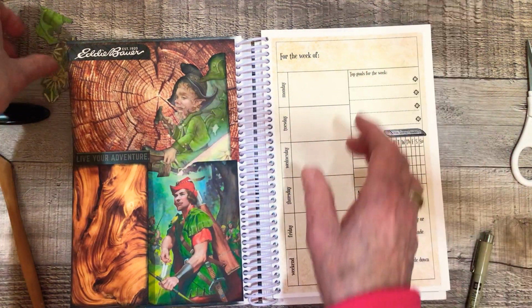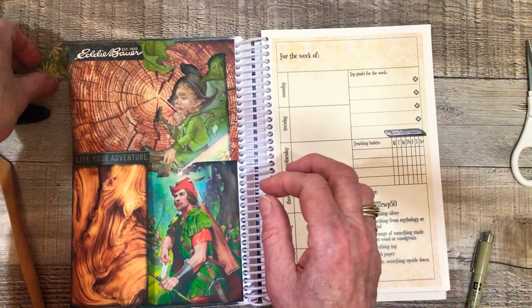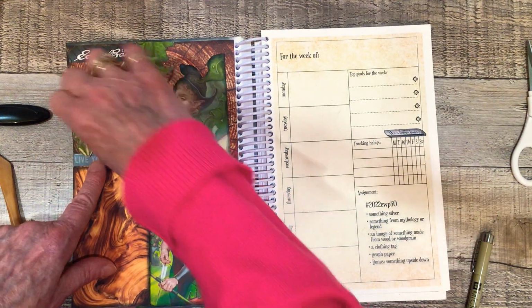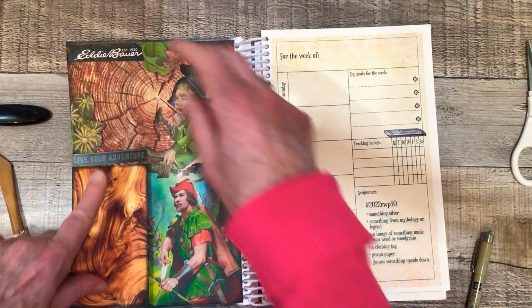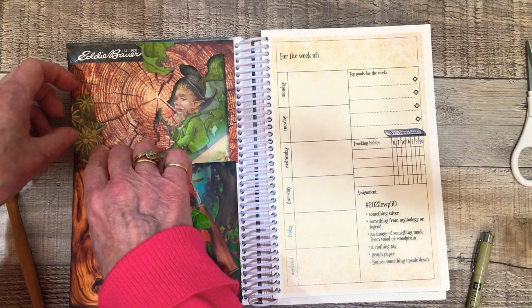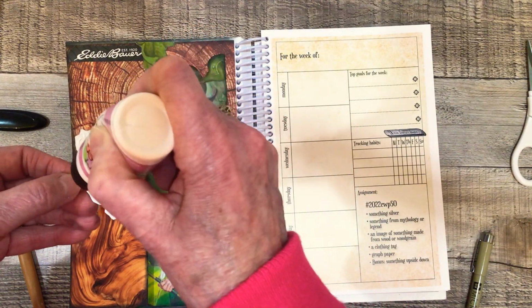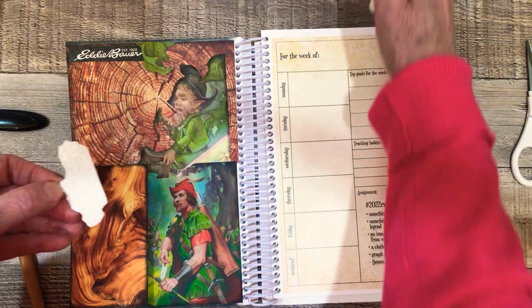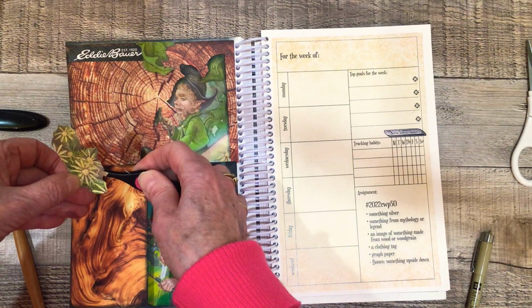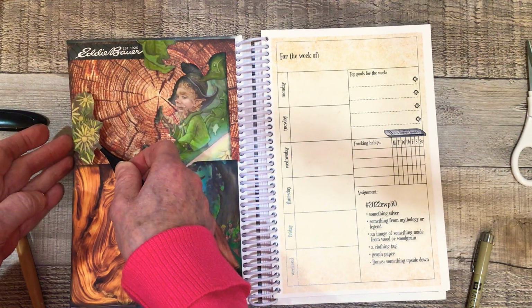So before I put that on, let's see, I wanted to put this leaf up here from my little leprechaun page. And I was thinking of putting this here. Although maybe it should go under a little bit. Yeah, I think I like that a little bit better. So I'll put this on first. These little, I guess they're daisies, or wherever this little leprechaun was mending his shoes. Okay. Tweezers. Oh, there's a pin, no wonder. I was going to say my tweezers won't close. Okay.